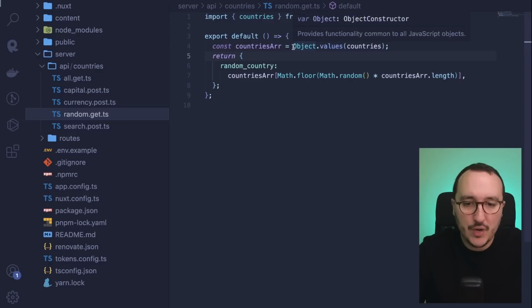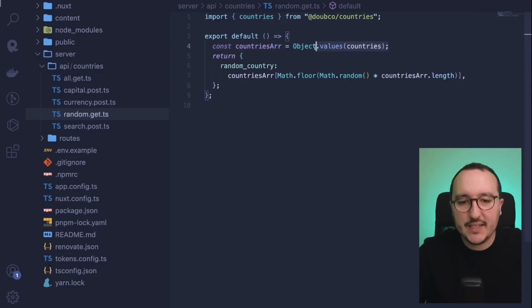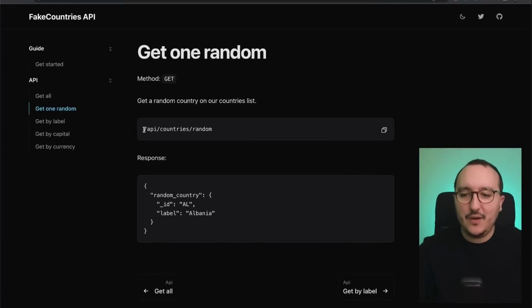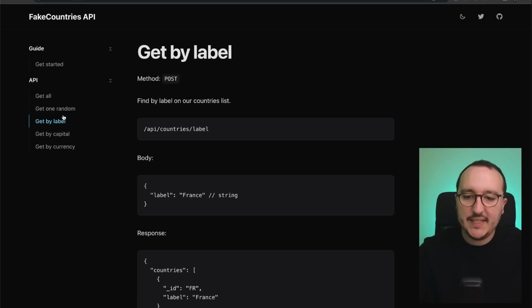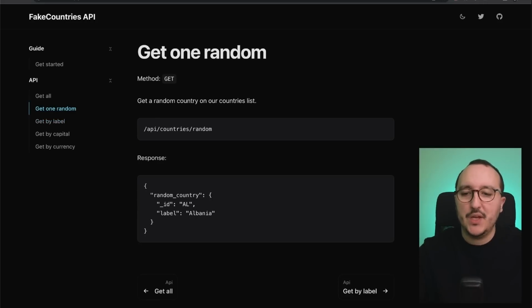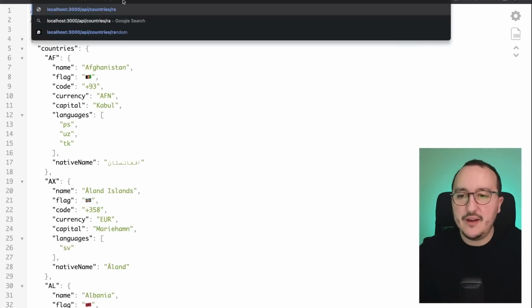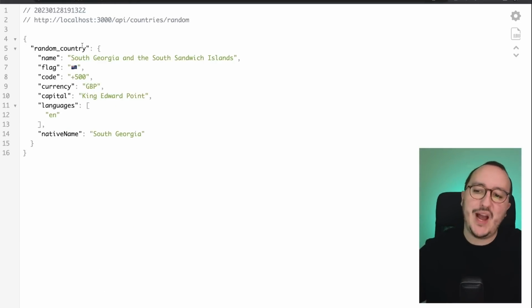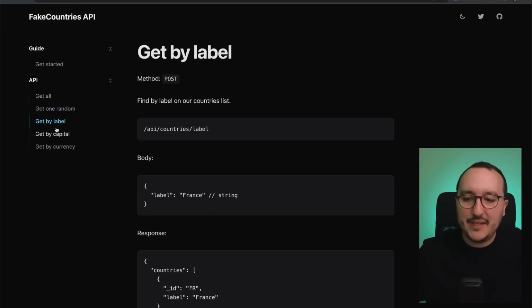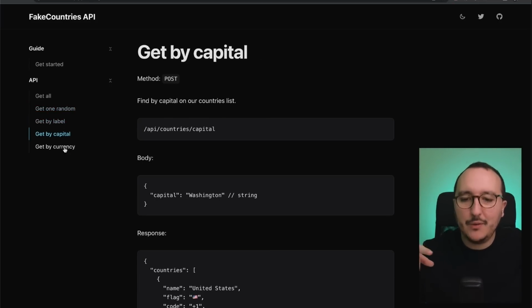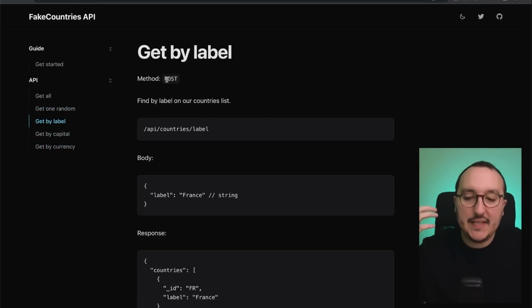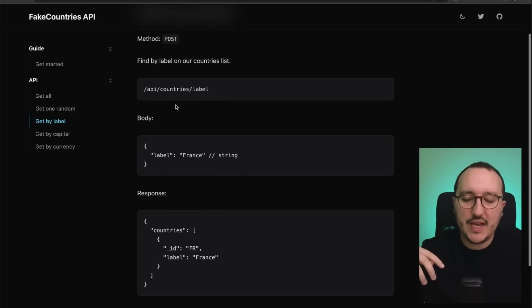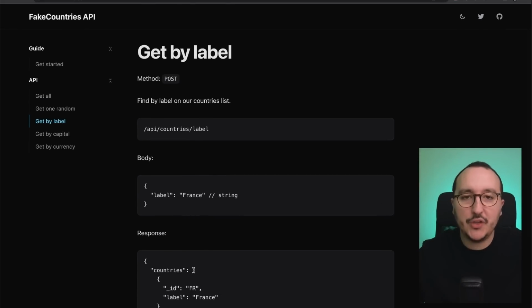And what I'm actually doing, when I get an object, I'm transforming it to an array, and then I look at it. So basically, we've got all the endpoints there that will be with this API /countries. So here I'm going to try my random endpoint, and there we go. I got a random country there. Then after, on the other methods, by label, by capital, by currency, these are posts. And on those posts, actually, I'm returning not JSONs, I'm returning an array.